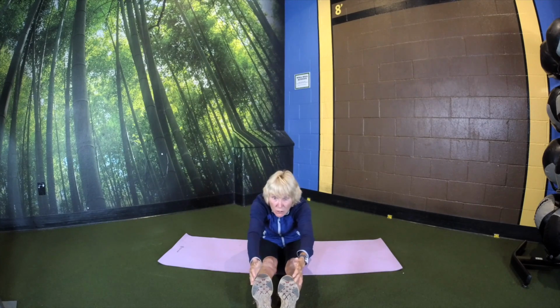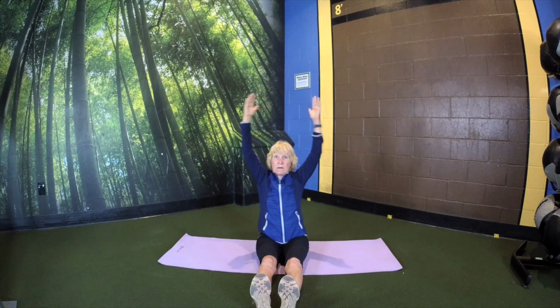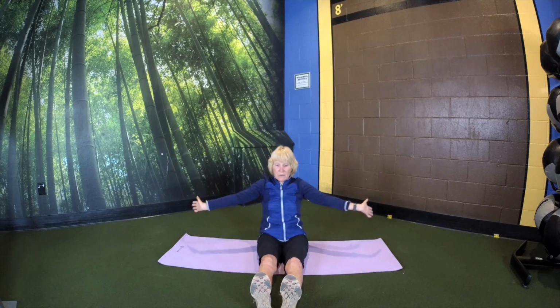You don't have to touch your toes, okay? You never have to do that. You're good. You look great. And you're going to reach up super tall. Open those arms up. Allow your heart to open. Squeeze your shoulder blades together. Heels of the hands come together.